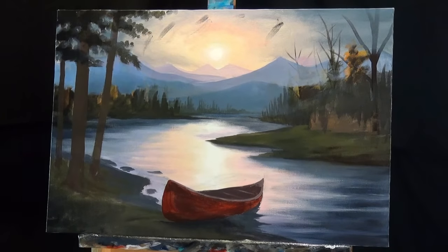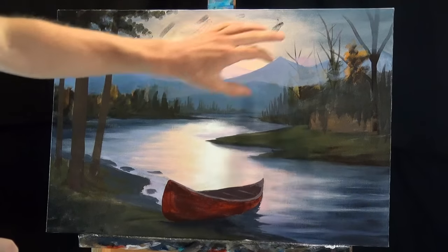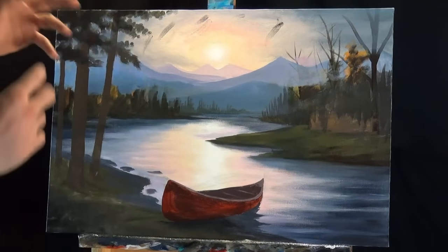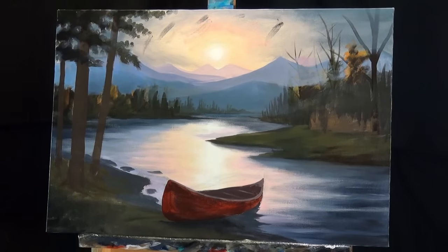So, smeared black on it. I'm pretty sure that most of you can get to this point. A lot of it's very, very rough and blotchy. I just took paint and smeared it on to get a general idea of what I want. Now comes the fun part. We're going to dive into the sky, and I'm going to show you exactly how I paint this sunset.